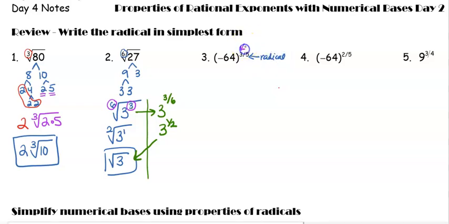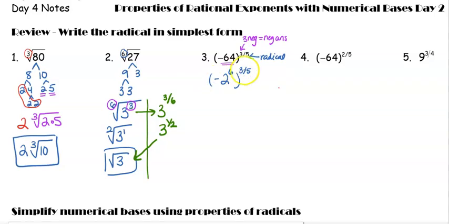My numerator is the power. Now it's this entire quantity raised to the 3rd power. So I'm actually going to have 3 negatives, which means I have a negative answer. That's going to become really important, paying attention to those positive negatives. I break down 64. Again, you can go to your factor tree however you need to do it, but I find that 64 is 2 to the 6th power when I break it down. So this is a negative 2 to the 6th power to the 3/5.